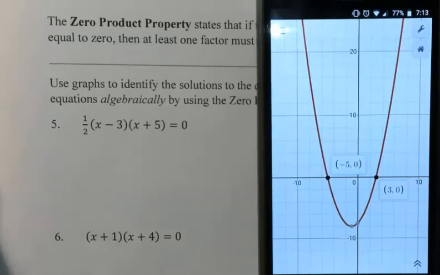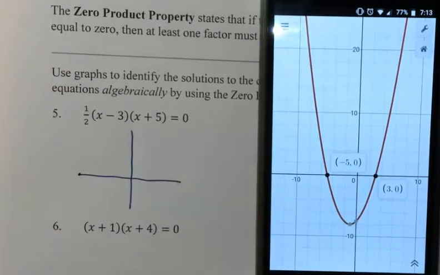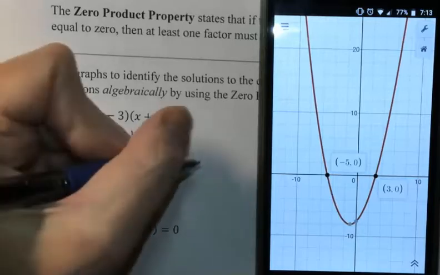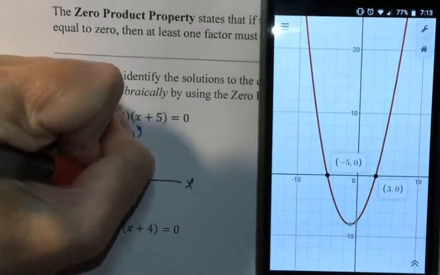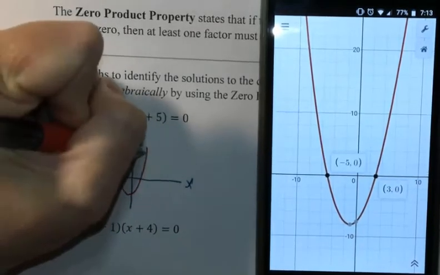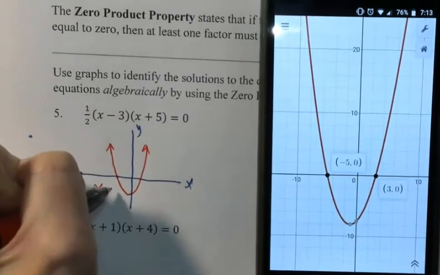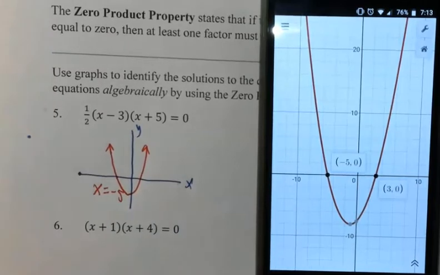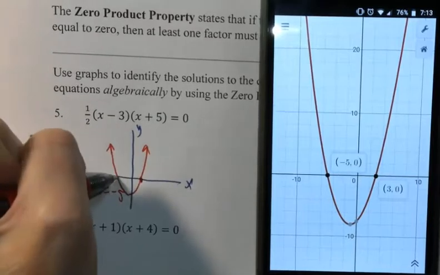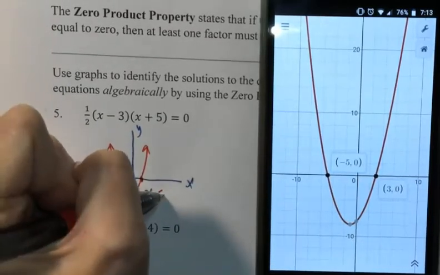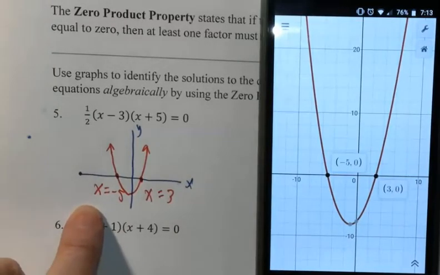So step 1, I'm going to sketch this graph. And I'm going to sketch my parabola. And so you'll notice this parabola intersects the x-axis in 2 places. So I've got a parabola that comes down and back up. And so what I really want are these x-intercepts. So this x, and I'm just going to write the x-intercept and not put the 0. But if you want to put negative 5, 0 and 3, 0, you certainly may. I'm just going to write the x coordinates because those are the solutions. So I already have my solutions to my equation.